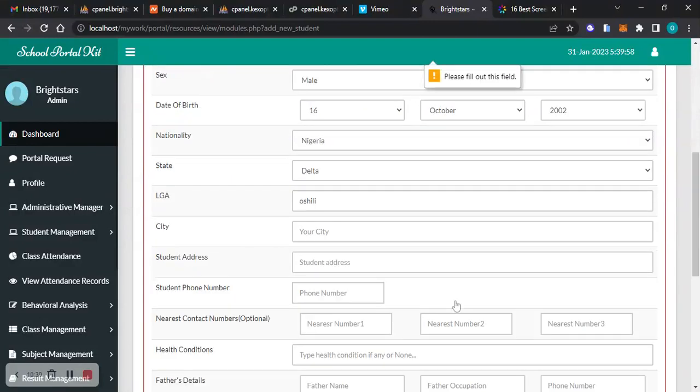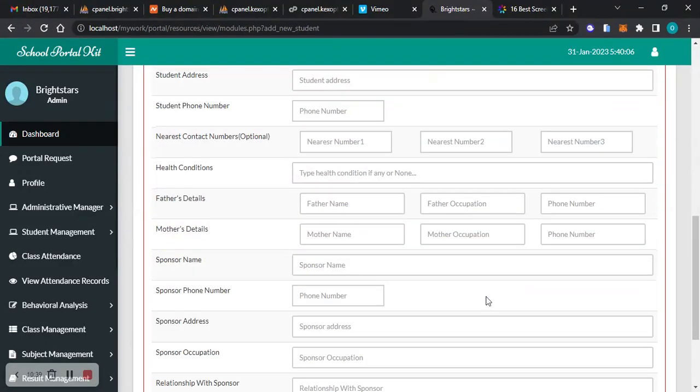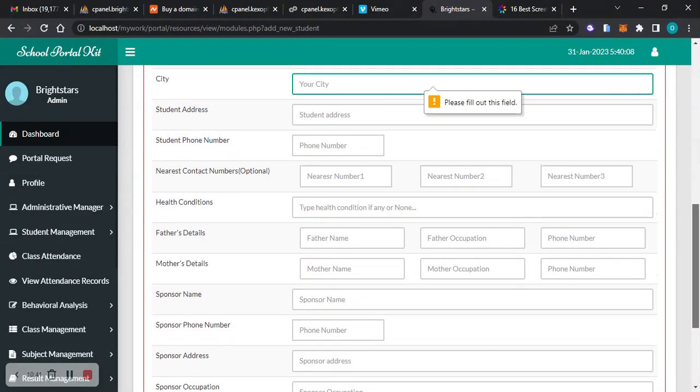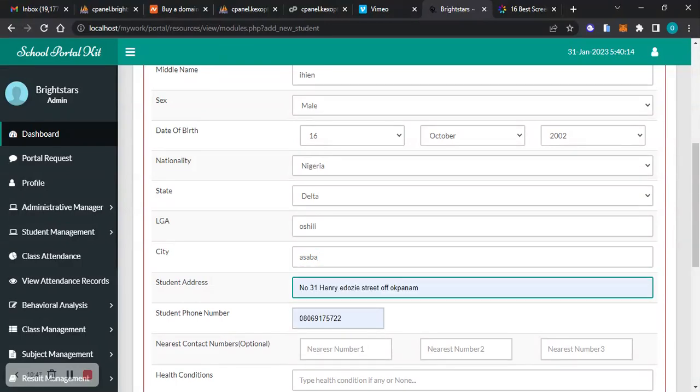Then you input the middle name, you submit. There's a lot of submissions here, very important. Student address. Let me just use everything.